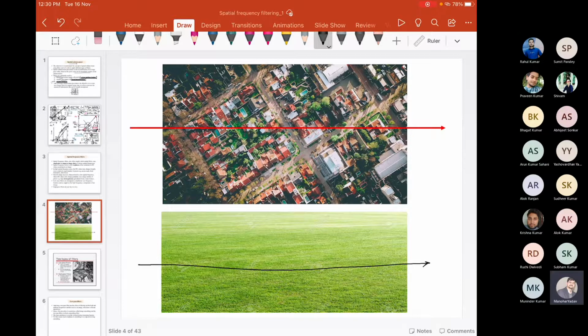Let's say along this line we are considering the pixels. For simplicity, I'm drawing these pixels in a larger size, till over here.